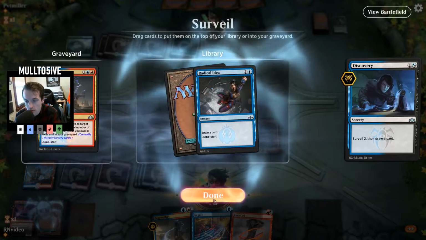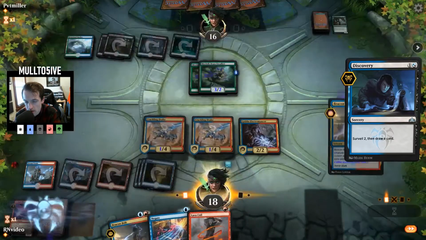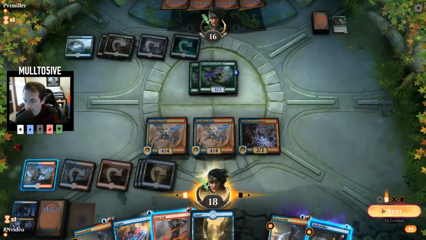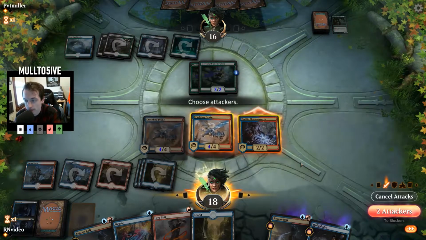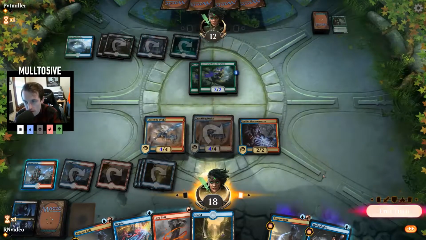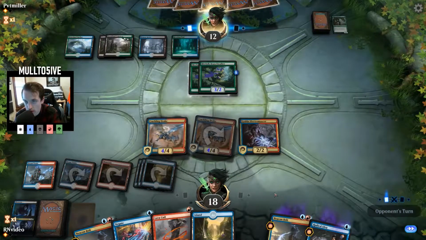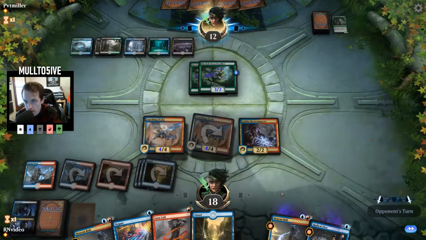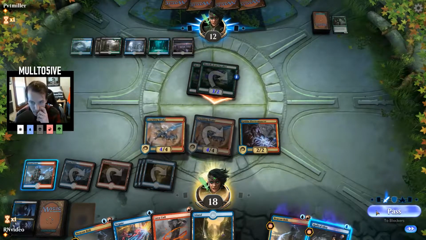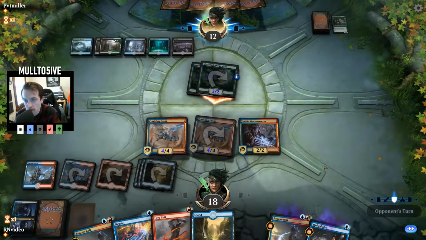So, bin that. Let's bin both of these, get the Drakes bigger, and they're still accessible, so it's not a huge problem. Alright, feeling pretty good about this. Next turn, we can make these potentially lethal, and unless they have some kind of creature-based removal here, there's not much they can do. At 18, there's no reason I need to block.